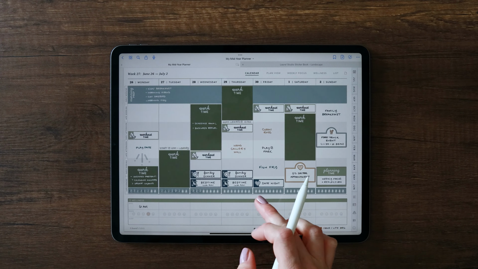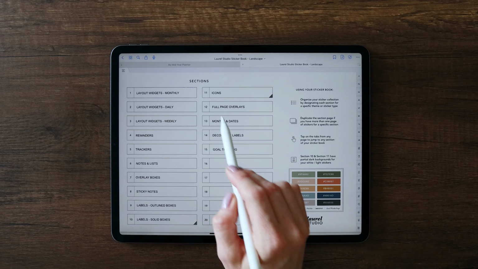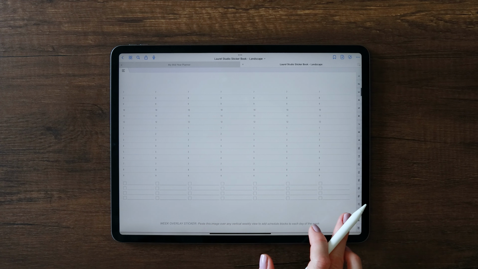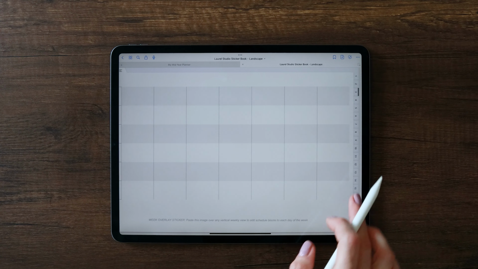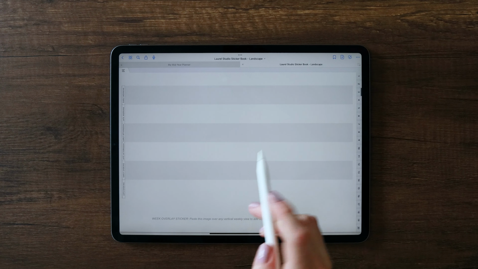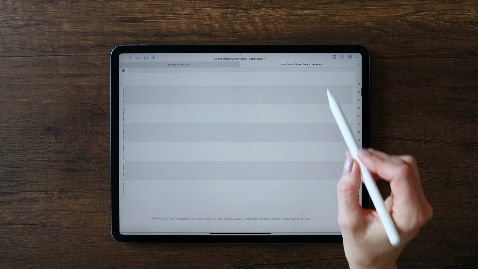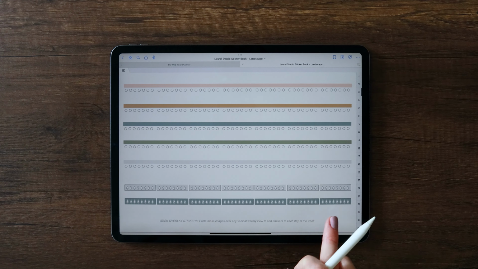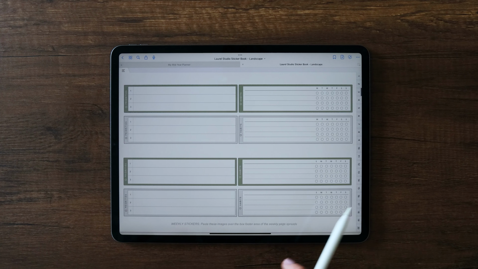Now, jumping back, just a reminder for all of the widget stickers that you have here, we'll do a quick flip through for the weekly. You can see there are so many options. Again, all these larger overlays are really created to best complement this column view. And then you get into these, which really work with either of the vertical views.